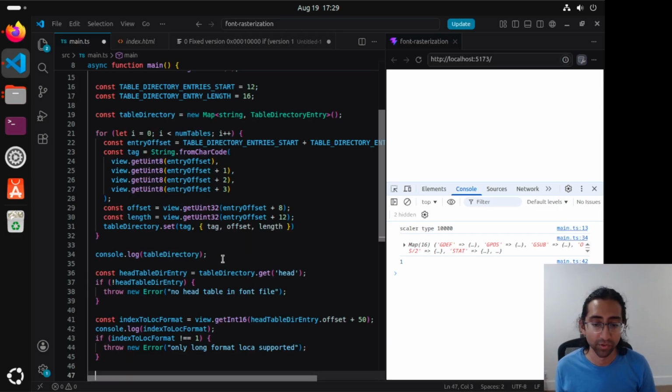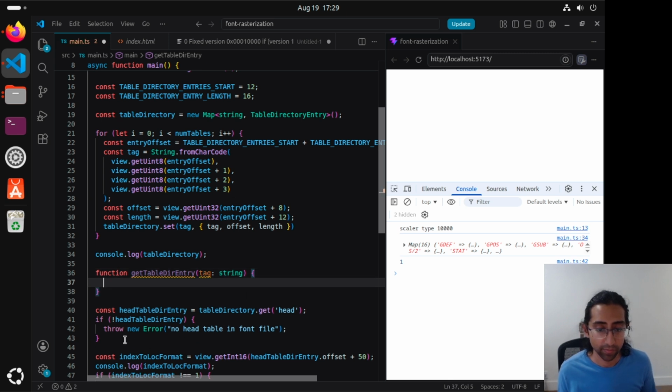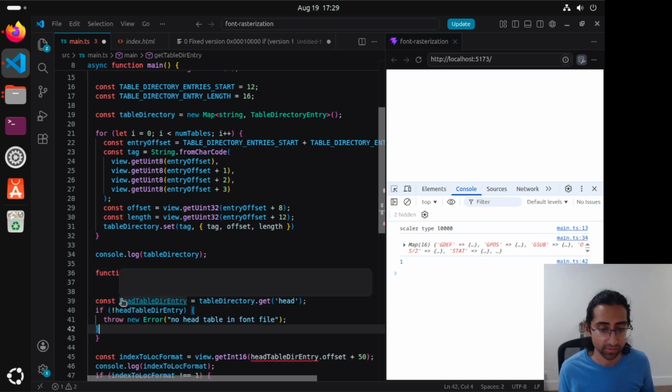Yeah, I might as well just do it as an inner function here so I can use the various locals. So you can put functions inside functions. Get table dir entry. And this is just going to do this sort of stuff.